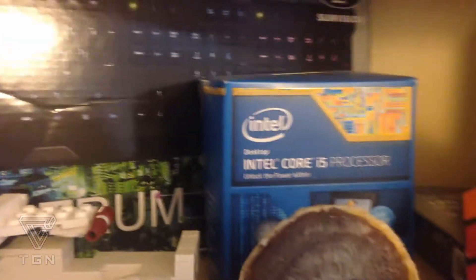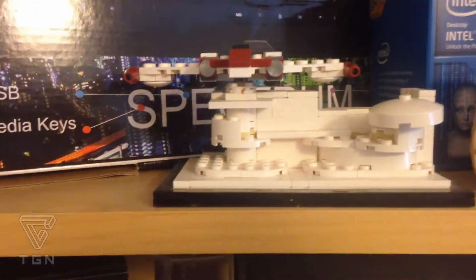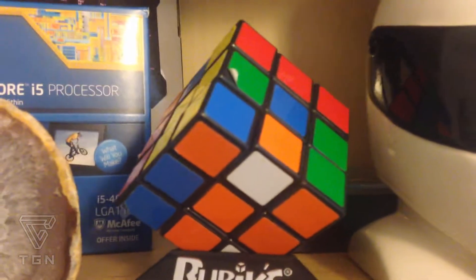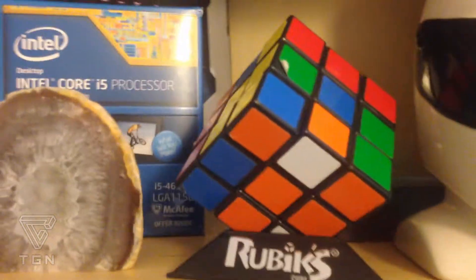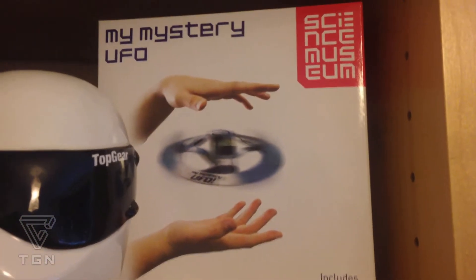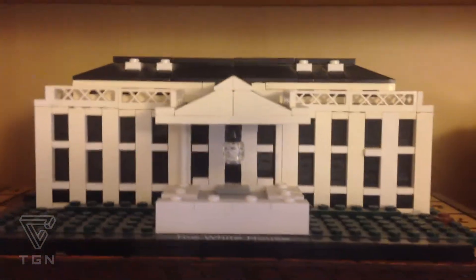There's just my box and my processor there, a broken version of the Lego Guggenheim Museum — I don't know why that's there — and a TIE Fighter from Star Wars I just stuck on the top. A Rubik's Cube which I never solved. You can see I tried peeling off the stickers because I was getting annoyed and wanted to switch them out, but couldn't be bothered in the end. Some present I got for my birthday I haven't used yet — kind of like a trick, I think. Just some books and DVDs up there.